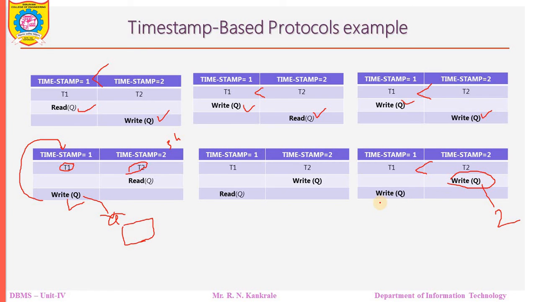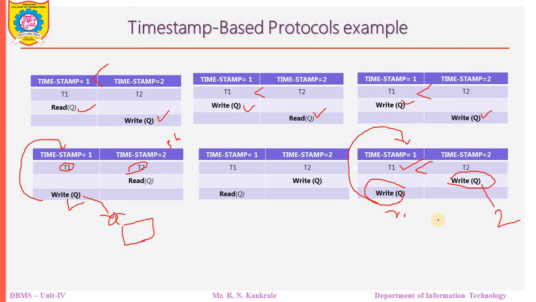What is the problem? T1 will complete its execution first. If T2 fails, there will be inconsistency in the data for T1. The data inconsistency will appear in the database. Hence this write operation is not allowed to be performed. So what to do? There is a need to do a rollback. The rollback will give a new timestamp to T1, and after that this write operation will be performed. Otherwise, it is not possible. So the overhead is the rollback.